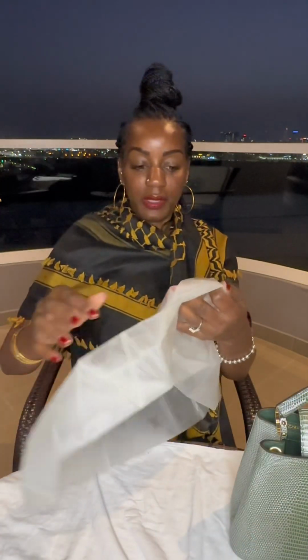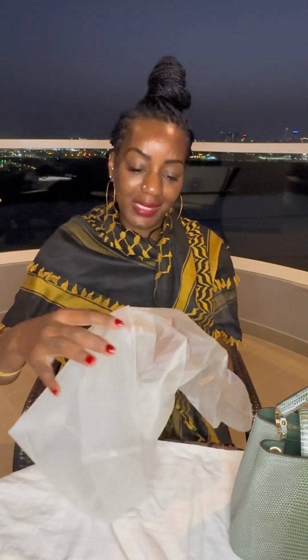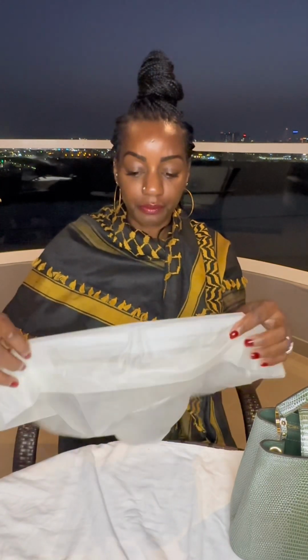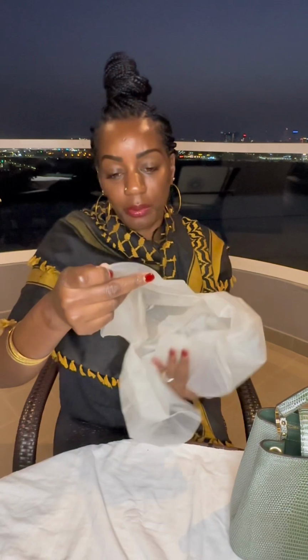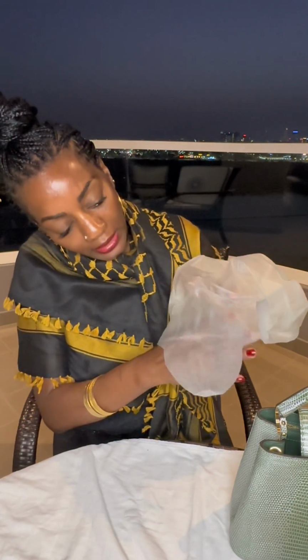That's not something I thought of when I purchased the bag, but then they told me, by the way, Jerry, this is something you're going to keep, because if you decide to travel, you're going to need to take this certificate to get through customs with this bag. This bag also comes with this really cute cover. Well, it's not cute, it's a protective cover. In case you get caught in the rain or you're just out and about, you want to protect the bag. Isn't it really neat how it fits the bag perfectly?